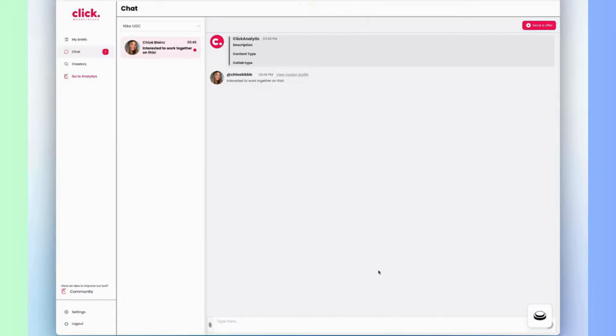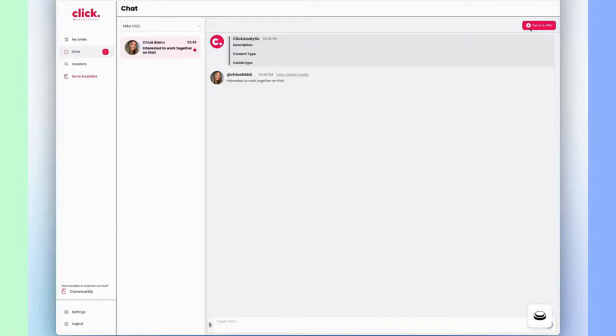And then you will also be able to send them an offer. What is an offer? So basically, once you agreed on a price with the creator and agreed to start the collaboration, then you will be able to send a payment and a proposal directly from the chat on Click Analytics. How this will work. So basically, you will send an offer to the creator with a specific price for a specific service. If the creators approve that, you will need to make a payment on our software. The money will be saved on the platform. And then once the collaboration is over, you will just tell us that the campaign is finished and we'll release the payment to the influencer. As simple as that.